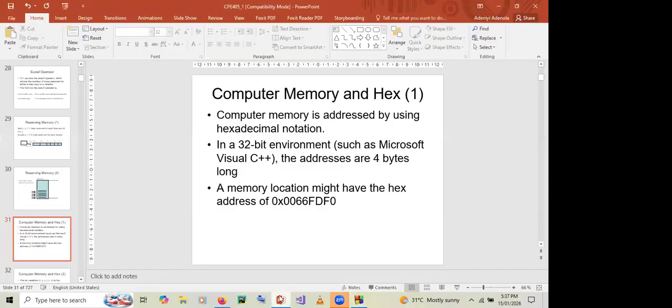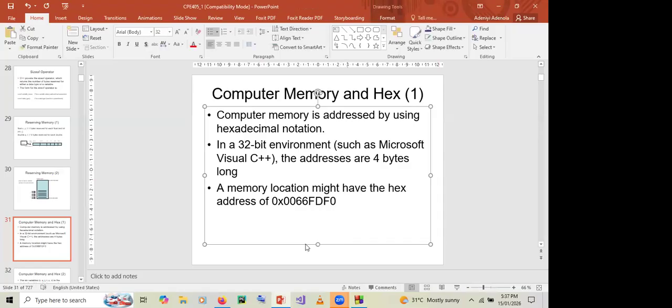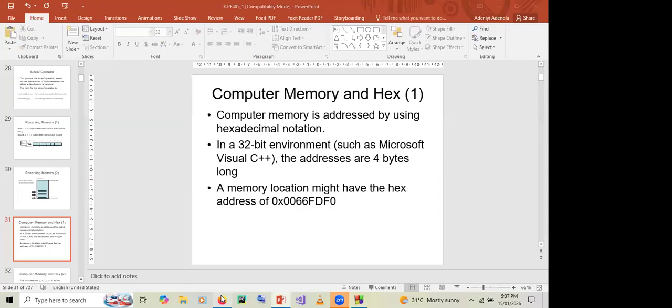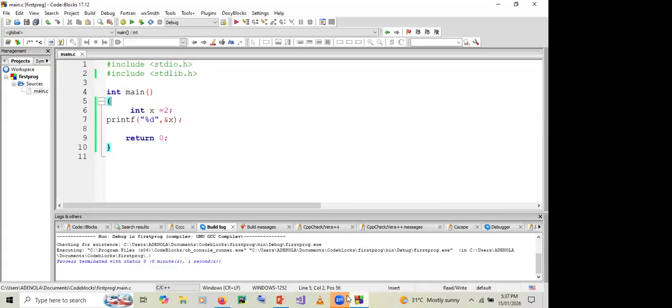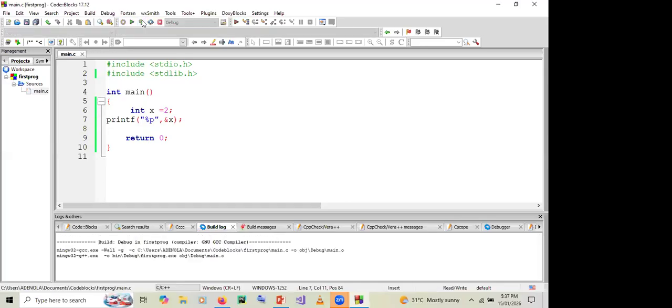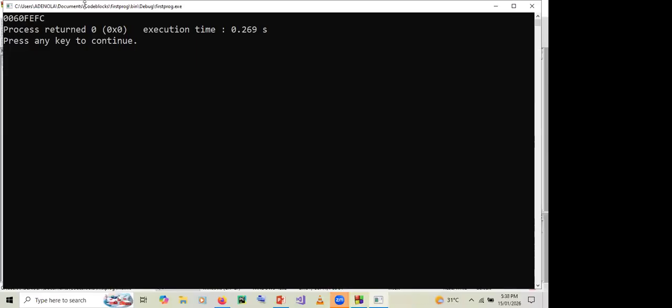So sometimes you have your memory in a hexadecimal address like this. You see hexadecimal 0060FEFC, because it stores an address.